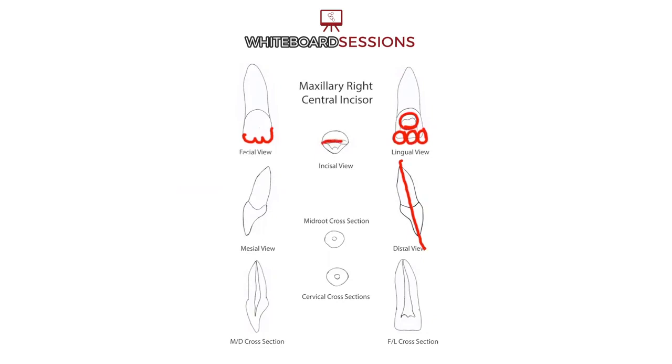Taking a look at the incisal view, you'll notice that the mesial distal width is greater than the facial lingual width. We see this asked in questions, often combined with a question about the mandibular molars because they're also wider mesial-distally than they are facial-lingually. If you take a look at the proximal views, note that this has a triangular outline, as do all of the incisors. In the cross-section, you see that this tooth has a round single canal. Note that the incisal edge of this tooth is centered over the root.